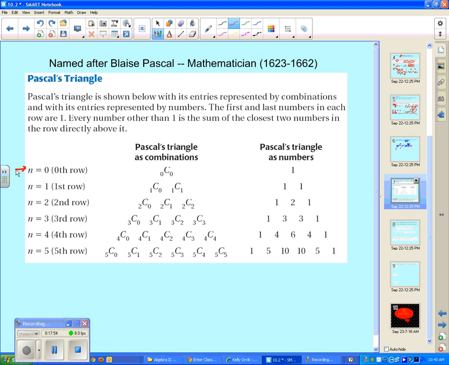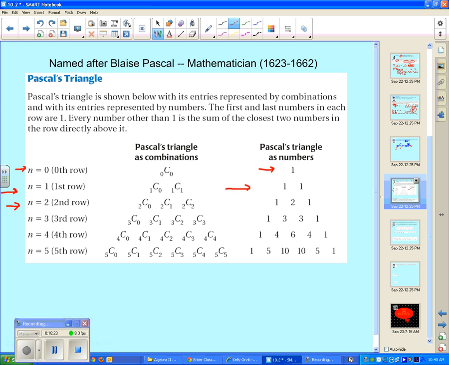Well, there's one way to do that. For the next row, what if I have one choice to pick from? Well, I could either pick 0 or I could pick one of that one choice. So we figured out each of those, and that's the second row. Or it's called the first row, sorry. Second row here, so I have 2 choices to pick from. I could either pick 0 or 1 or 2. And he put all these numbers out here.